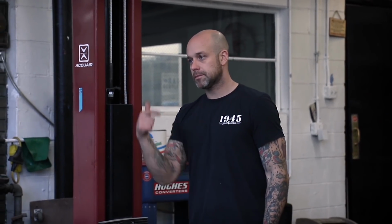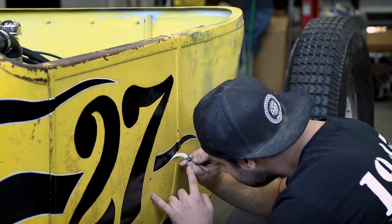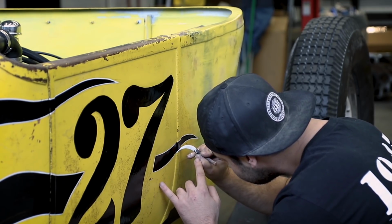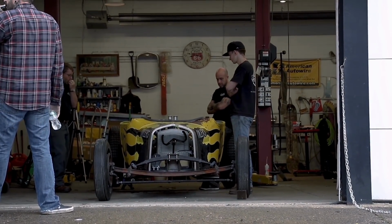Being one of the people that has been at the event since day one, I've seen what works and what doesn't with everything other people do. So I have my little idea of, okay, I think this is going to make the car go fast. It's fairly simple to put together. This car is lighter and has twice the horsepower. I think this car should be faster than that other car, and that other car was really fast. So we'll see. I don't know. I've never driven it.